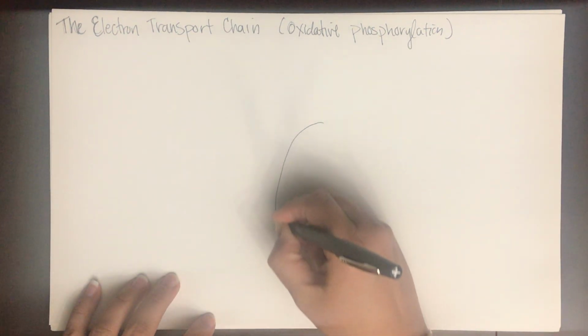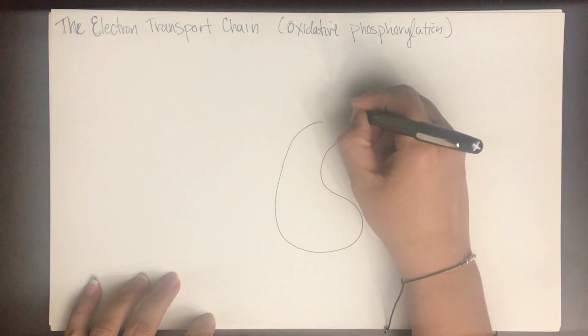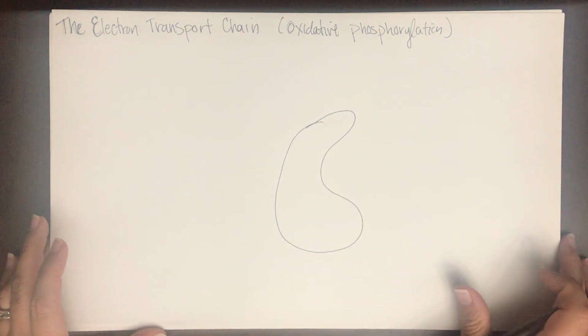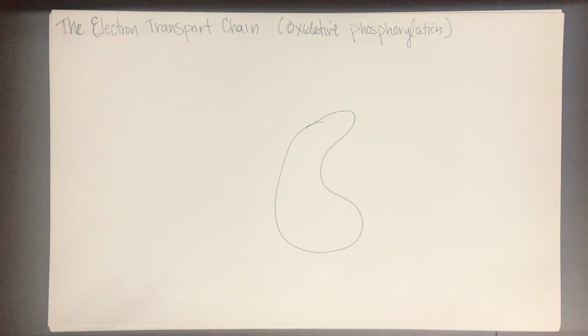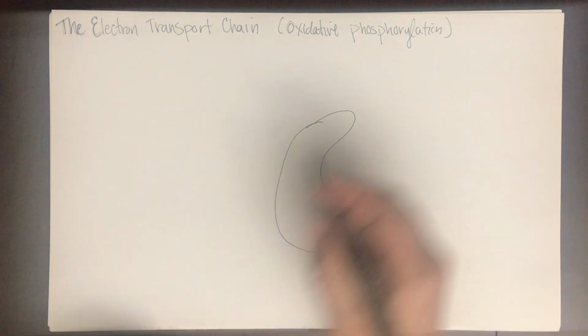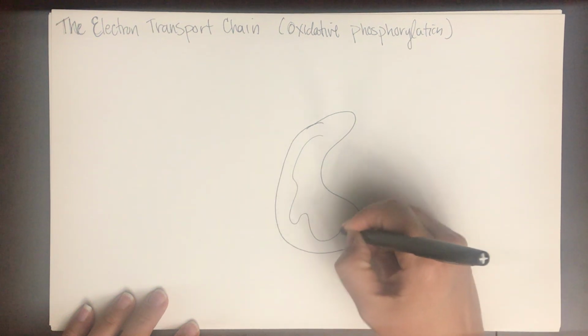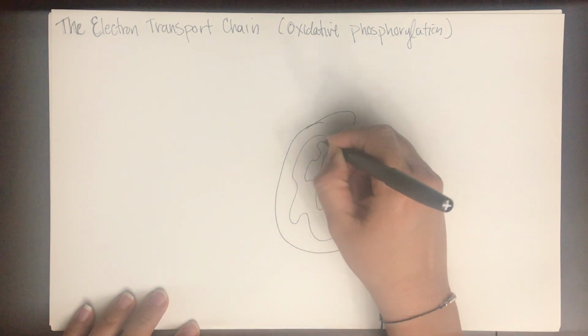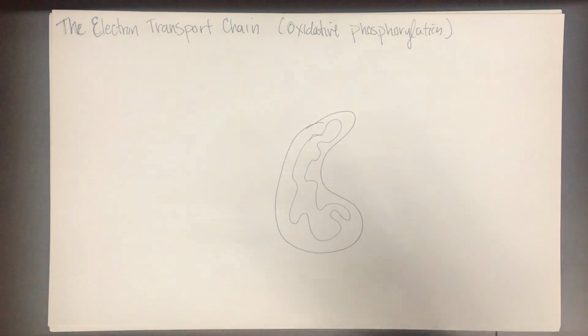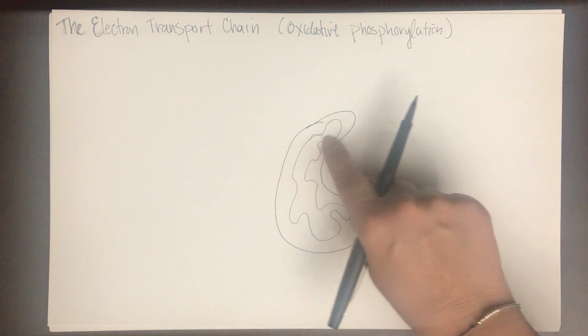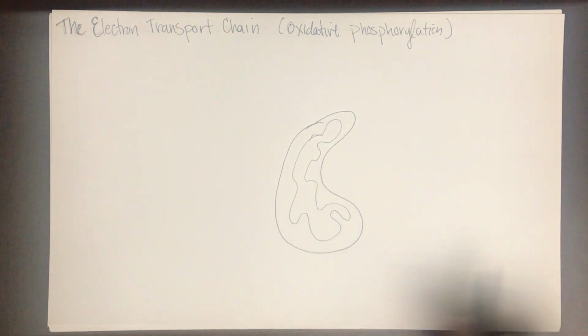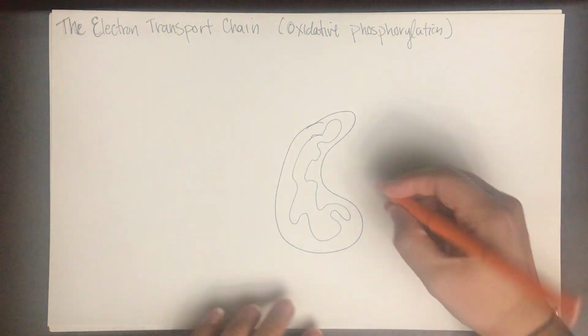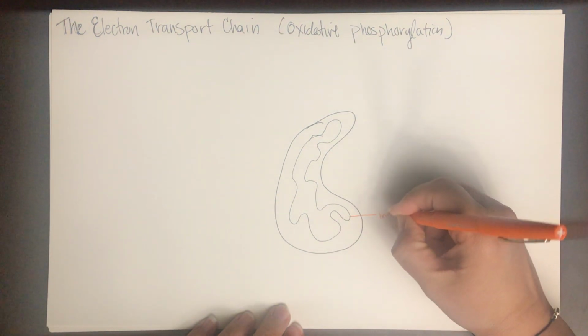Again, all of this is drawn more clearly on your PowerPoint slides. So absolutely, I would listen to this while you're going through the slides. So we said that the mitochondria has this outer membrane, and then it has this inner membrane, and you'll notice that the inner membrane has all of these switchbacks back and forth. And the reason for this, the inner membrane, why it has these, is called cristae, is because it increases the surface area of the inner membrane.